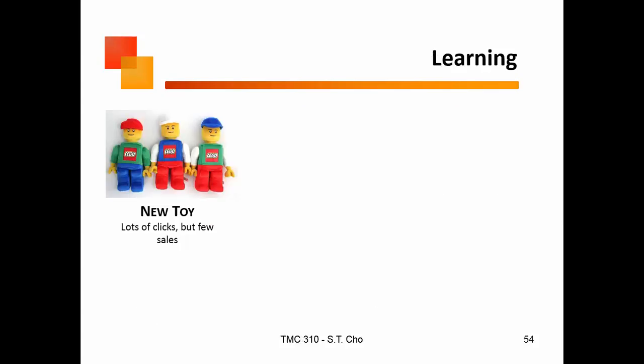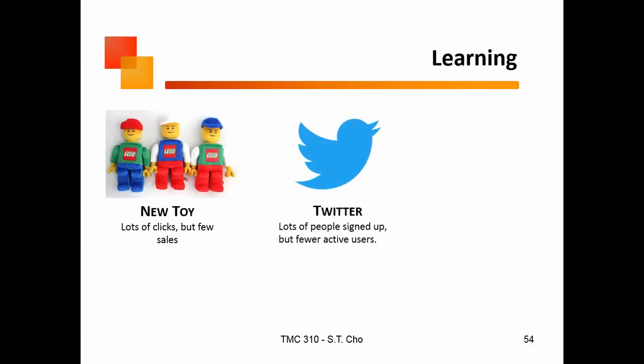In terms of learning, you can run into a situation where you get a lot of clicks but not a lot of purchases. That's why we have the funnel. We need to figure out, okay, I have a lot of clicks but not a lot of people are buying. It comes down to trying to get people to trial, to actually try my product, or are they not even getting to that?